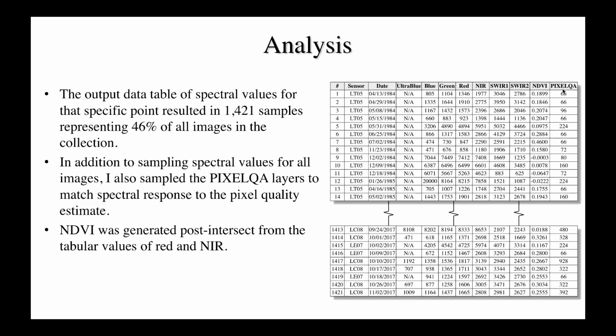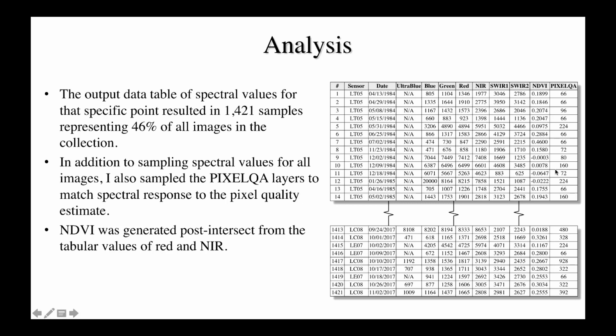From this basic table, and you can write it any way you want, you can generate the digital or the image version of the NDVIs if you want to do NDVIs and do it that way. I basically extracted the table and then calculated my NDVI based on the table. So the NDVI you see here on the table is just a function of running the red and the infrared through a formula in Excel and outputting that. But then I have the pixel quality layer over here.